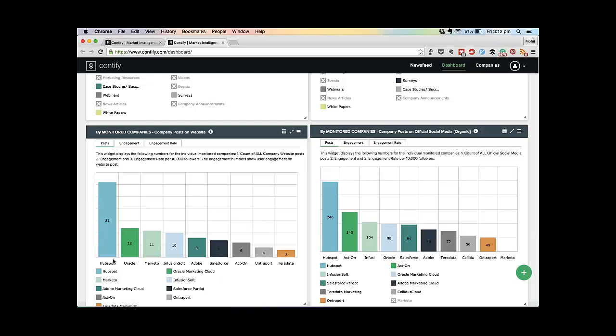Now, engagement is counted as the number of times a piece of content got likes, got shares, was retweeted, or was commented on. So all these touch points where the audience has interacted with the content are calculated in engagement. If you look at engagement, HubSpot is clearly the leader amongst all of the competitors in that space, which might mean that they are doing the best content out there.